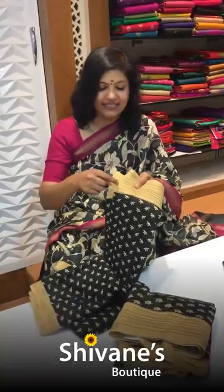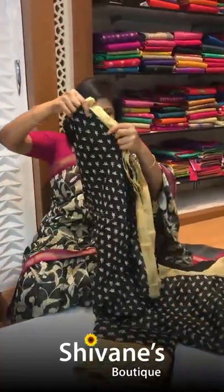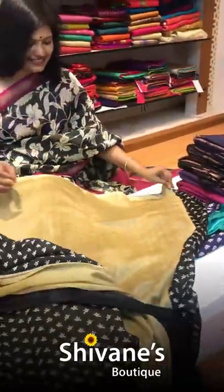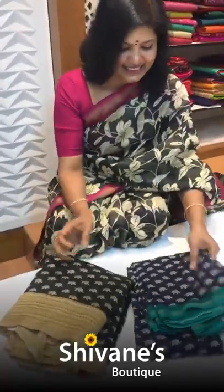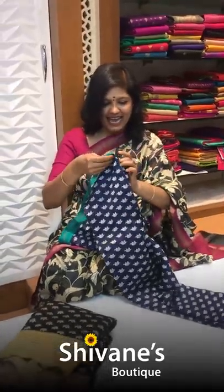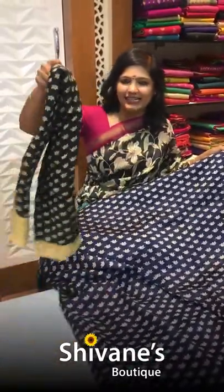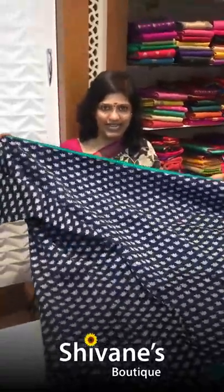We have blacks today in chanderis. These two are blacks in chanderis. Let me open this one with katha work on the border — value added with a little bit of human touch. These are chidiyam printed all over the saree — a nice, beautiful, decent, posh-looking, very subtle saree. We have a contrast matching blouse for this. And in this we have two beautiful colours in hati print — elephant printed. You have got katha work on the borders. In this we have only chanderi border, but in this we have katha work border, so please read the descriptions carefully and then place your orders.